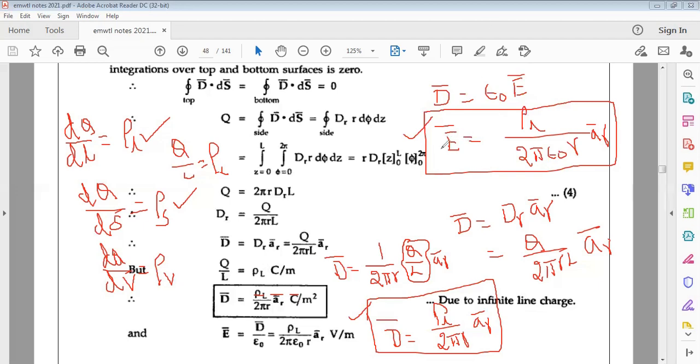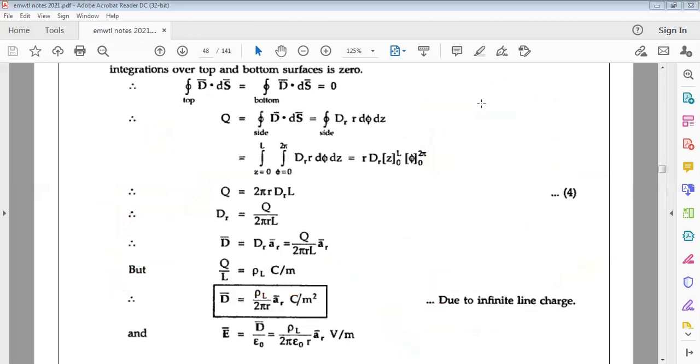And starting itself, I told that E bar is equal to, here it is rho L, dq. That dq only after applying the integral values. D bar is equal to dq by, I told that, 2 pi epsilon naught r into AR bar. Okay, the changing of dq and the D bar, after applying that, E bar is equal to rho L by 2 pi epsilon naught r into AR. Got it, my students? So we derived the expression of electric field intensity due to infinite line charge by using the Gauss law.